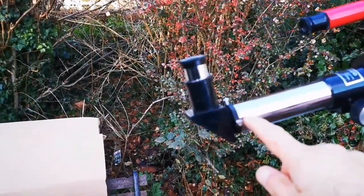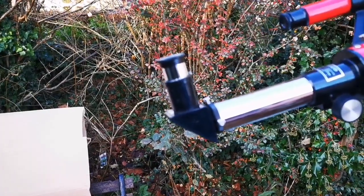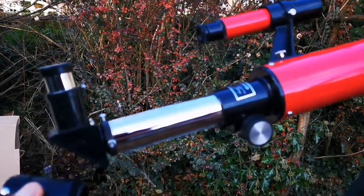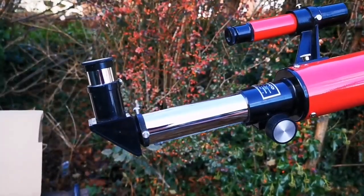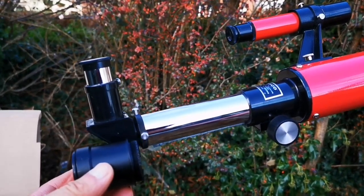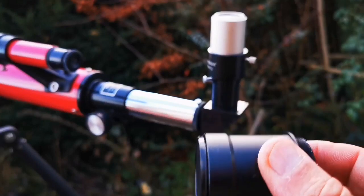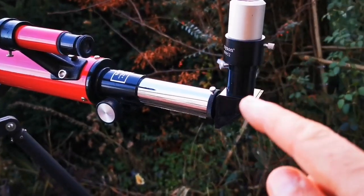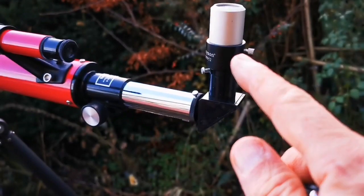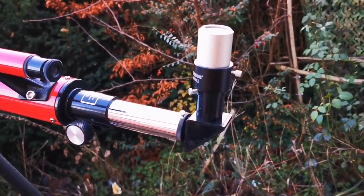I may try to actually modify this — use this adapter if I can fit it here, so I can use a normal eyepiece. I just want to see if I can use a normal 1.25-inch eyepiece. I tried to use this adapter on this, but unfortunately it didn't go. So I used the original supplied star diagonal with a 0.96 to 1.25-inch adapter and a normal 1.25-inch eyepiece. Let's just see how the view through this is.